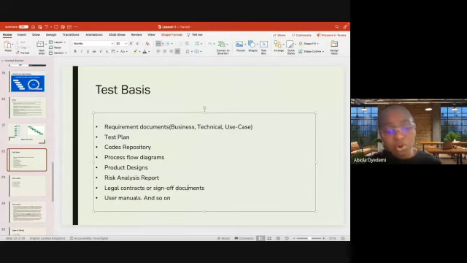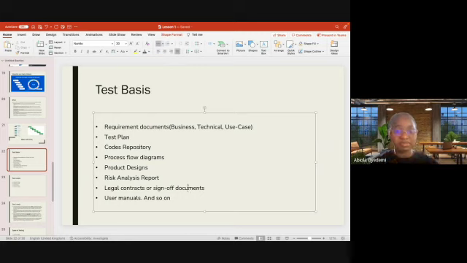Okay, so we also have user manuals. Because some applications, like I said, are not new, some of them are just upgrades, version 2, version 3. So because they are upgrades, you need to see the user manual. It's not in all cases anyway. You need to see the user manual for you to design what your test cases will look like. It is your test cases you will use to test the application.